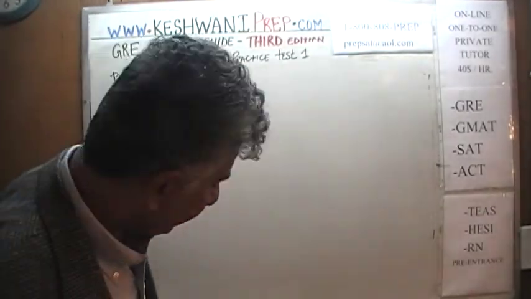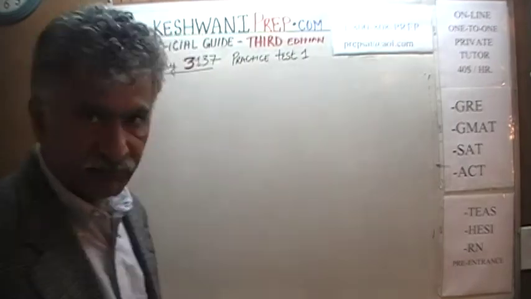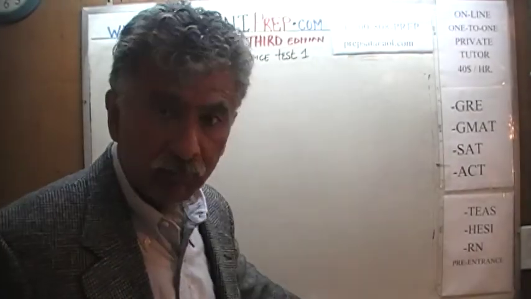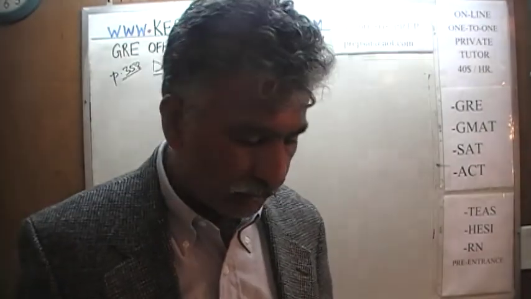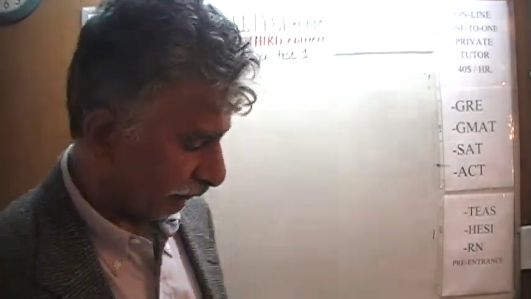On 358, there is a chart, a graph, that is given there. I'm going to reproduce it on the blackboard. I could have done it ahead of time, but I think it's better that we reproduce it together and then we'll answer the questions. There are four questions based on that chart, 17, 18, 19, and 20. We'll have to answer those four questions. It will take some time to reproduce it, but I think we'll learn something out of it.